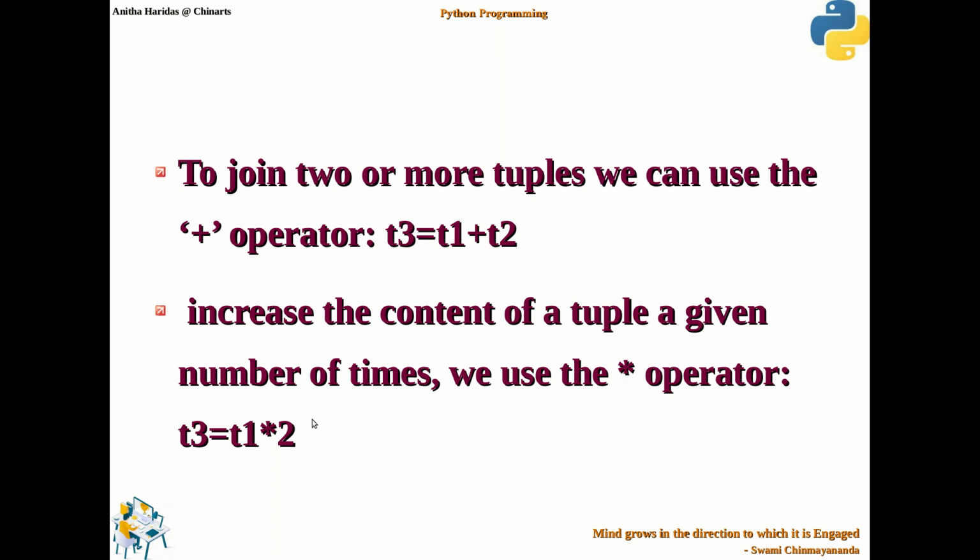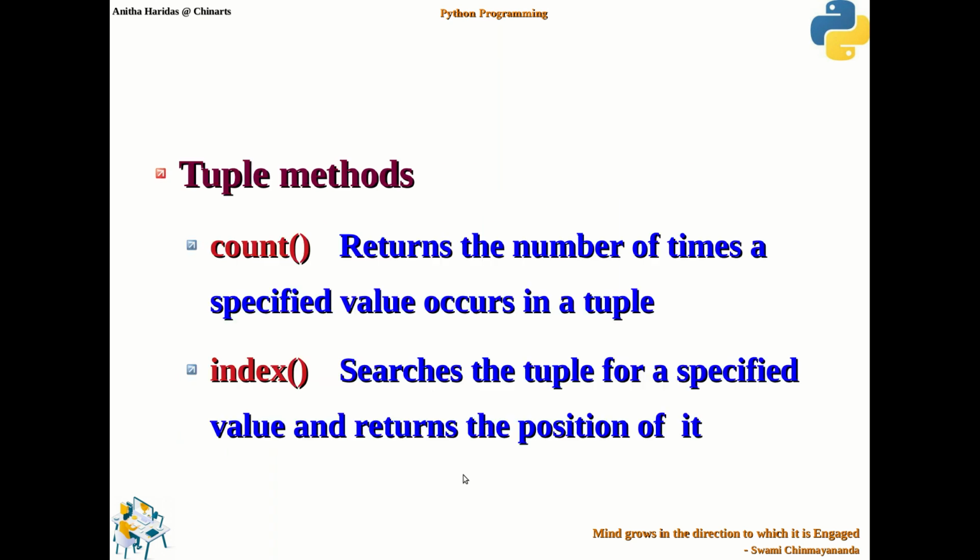So, if you want to increase the content of your tuple 2 times, 3 times, etc., we can use the star operator. Star operator is actually used for multiplication, right? So, if I use the multiplication operator here along with the tuple, it will increase the content by the specified number of times. Okay, so this is how we will be giving the option.